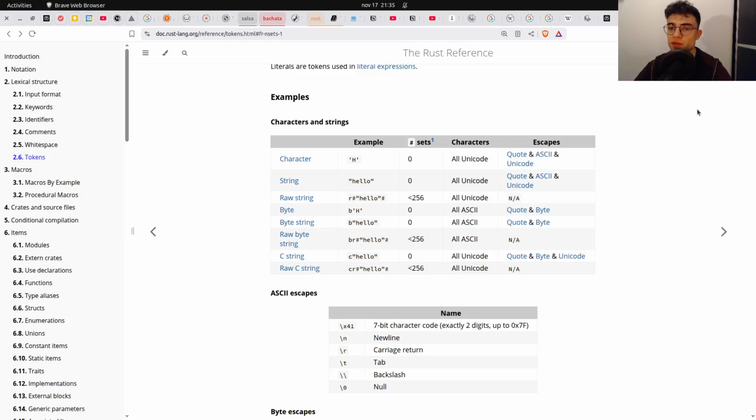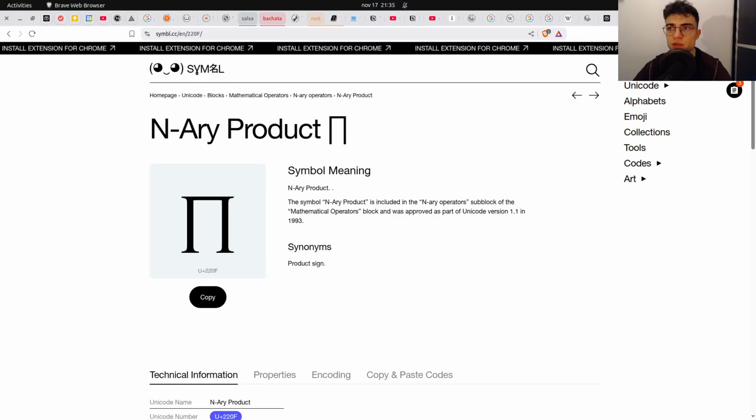In one of my previous videos, I talked about this table which, to my understanding, describes all of the ways you can use strings in Rust. In the same video, I have also mentioned, very briefly, the Unicode table, which is essentially a table of pretty much all of the characters that can be understood by computers, and not only the characters but also their byte representation.